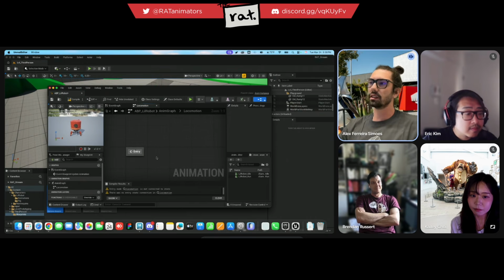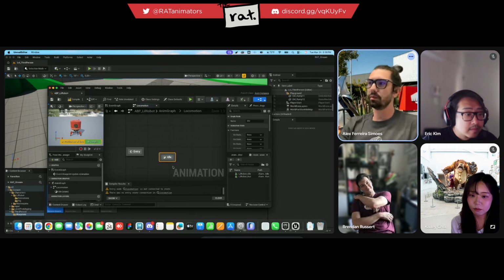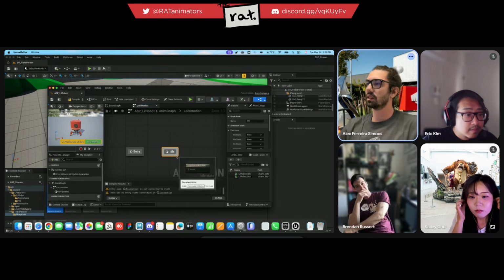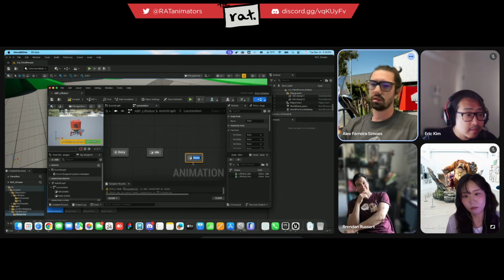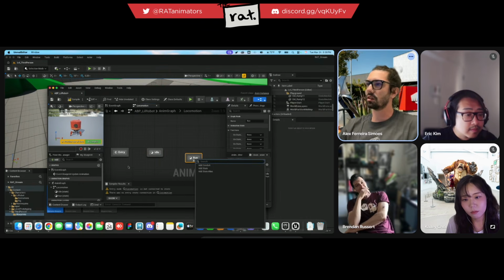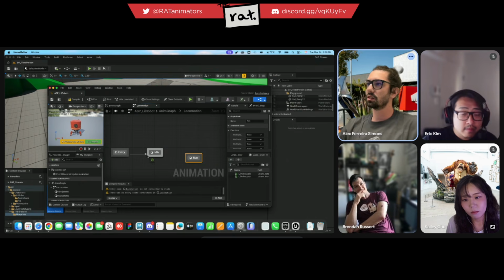We need to create our states, add a state. One is going to be idle, and the next state is going to be run. Cool. And now we can connect our entry point to the idle.